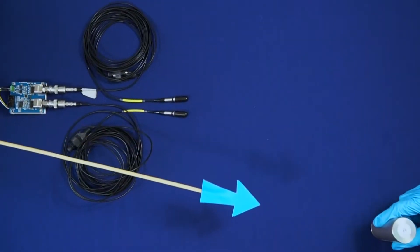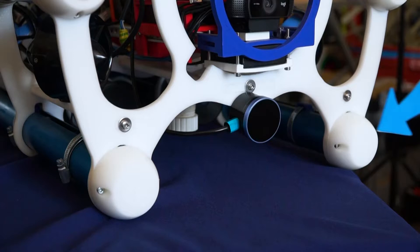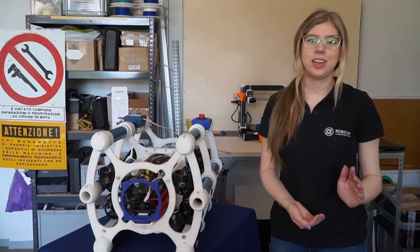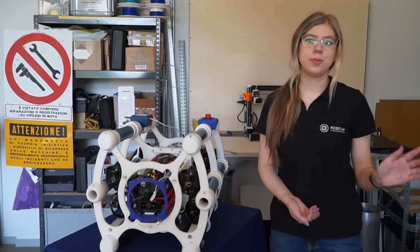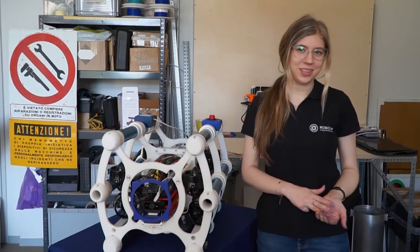The direction from which the acoustic signal arrives is determined by the algorithm based on the time difference between the signal reaching each of the hydrophones. For the purpose of altitude measurement and obstacle detection, two Blue Robotics sonars are used in the vehicle. An inertial AHRS sensor by XSENS was applied to obtain information about the position, direction of movement, rotation in space, speed and acceleration of the vehicle.